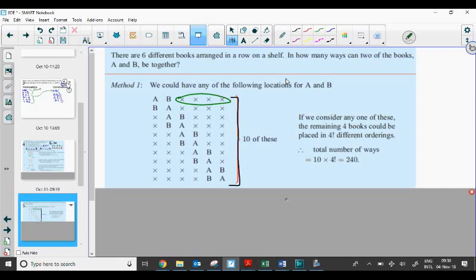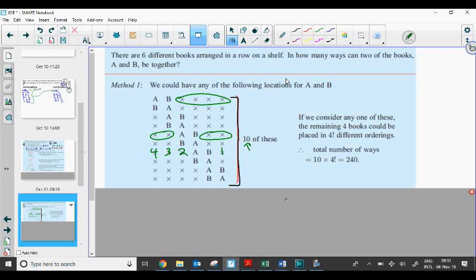And it doesn't matter whether those 4 spots are consecutive or broken up. The fact of the matter is, the very first of those blanks has 4 options, the next has 3, the next has 2, and the last one only has 1. So for each of these 10 scenarios, we have 4 factorial, or 24 different arrangements of the other 4 books. So that's a grand total of 240. Now that works out just fine.